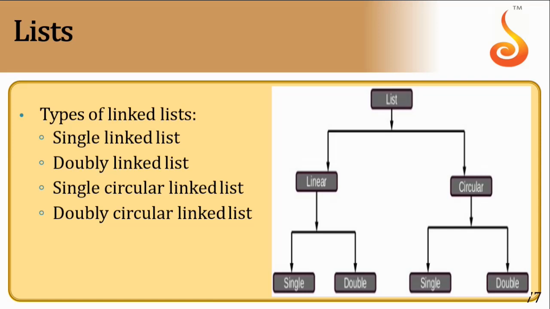Hello, good morning. Yesterday we started with linked lists and what is a node. I gave you an introduction about a node and how it is different from an array. Arrays are static, that means the memory is allocated during compile time. So you cannot change it; whatever you have allocated is allocated.